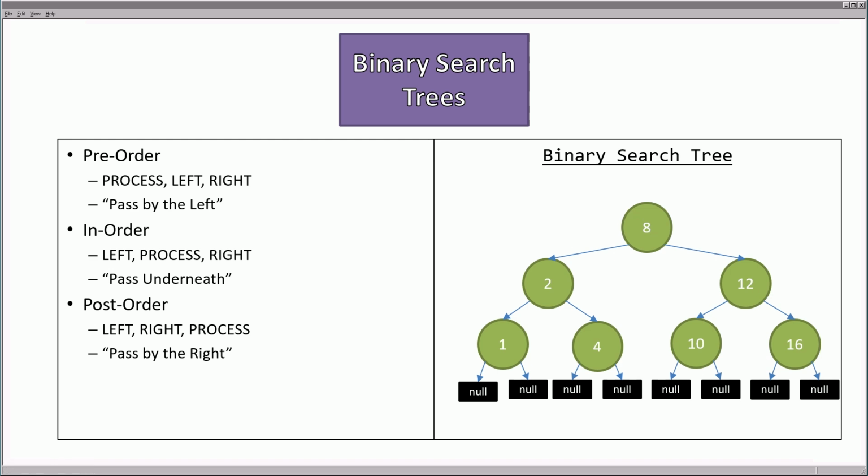Another way that we can look at a pre-order traversal is if we started from the root and we traced around this graph, node by node, going counterclockwise. Then anytime we pass by a node to the left, then we process it. So the pre-order traversal for this tree following that rule will be 8, 2, 1, 4, 12, 10, 16, and you're done. Let's take a look at the pre-order traversal in code.